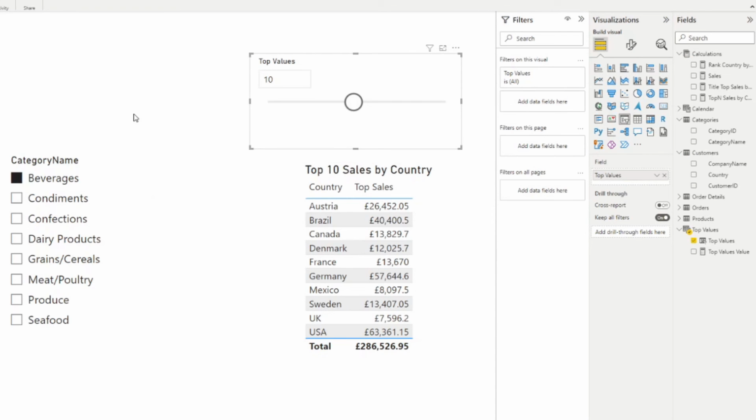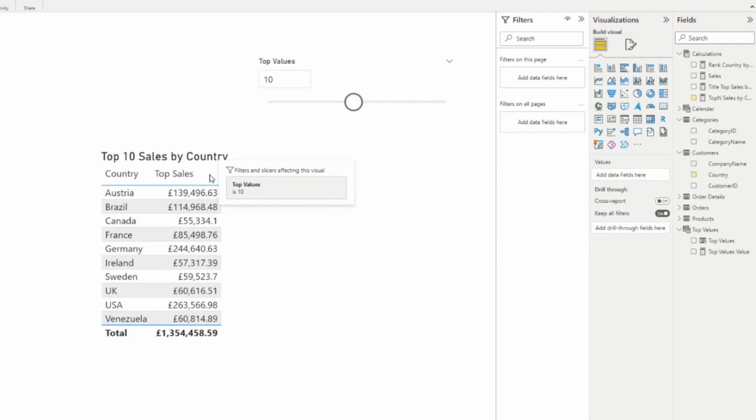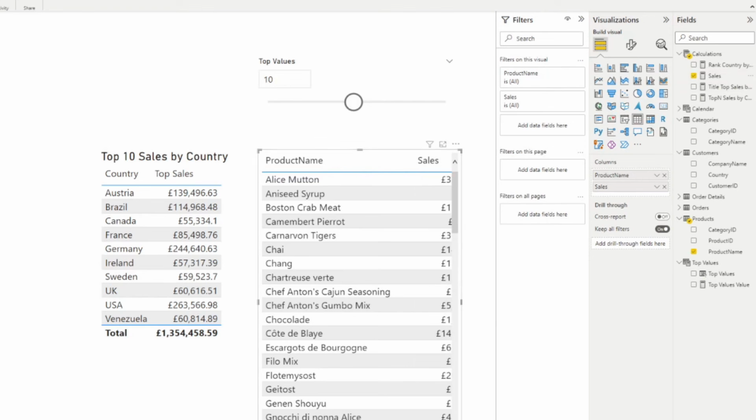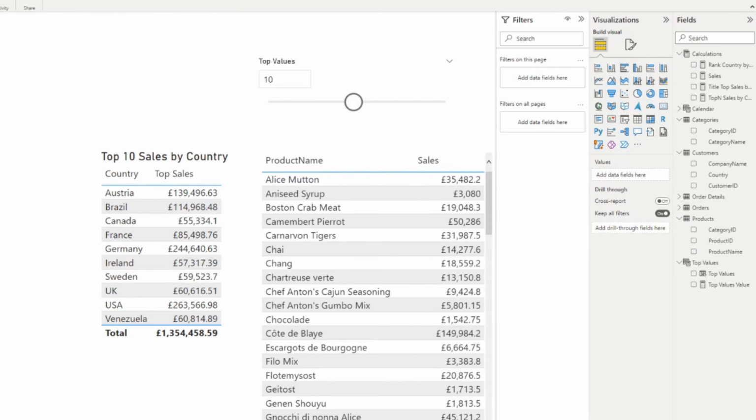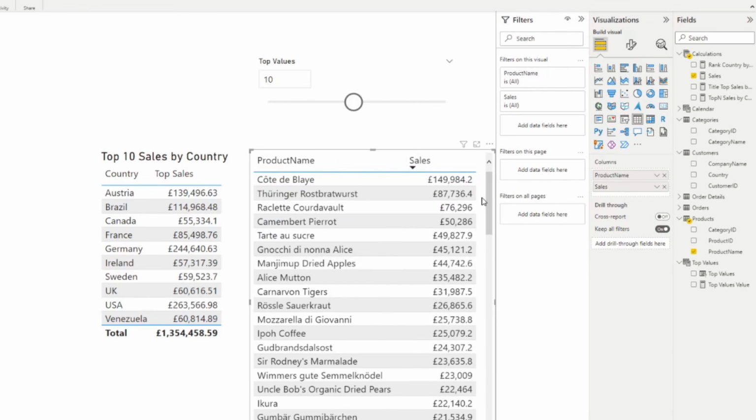Another thing that you can do with this setup is to reuse the parameter to control other top N values or tables, not just for customers here. So for example, I'm going to just delete this one. And let's say we want to see the top sales by, let's say, products. And products is a good example to use because products, as you can see, has quite a lot of products in this list. So which means that although we want to see the sales by product, we are only interested in the top sales, top selling products, essentially.